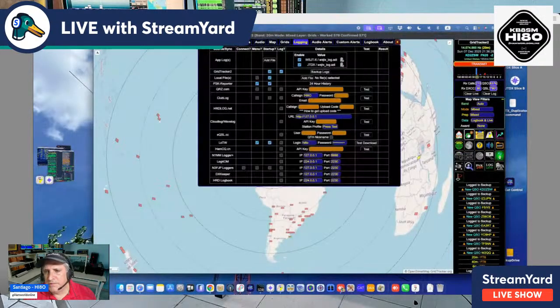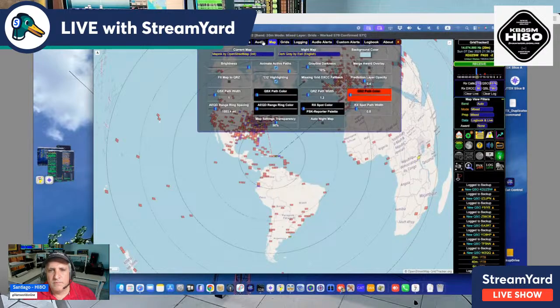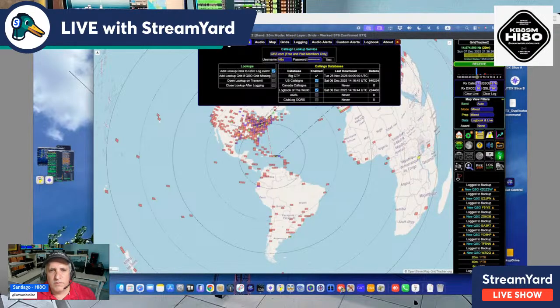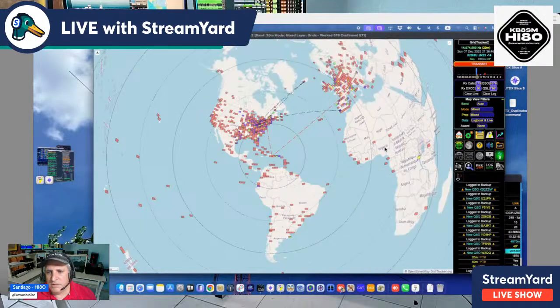Go back to the settings. Okay, here you go: open lookup on transmit, close lookup after log. That was it.